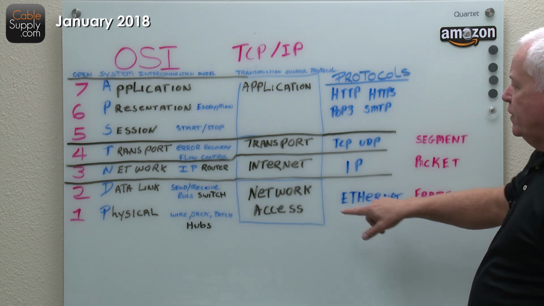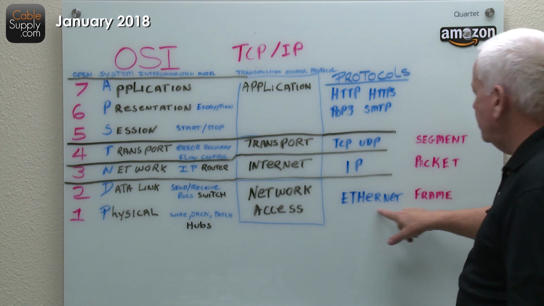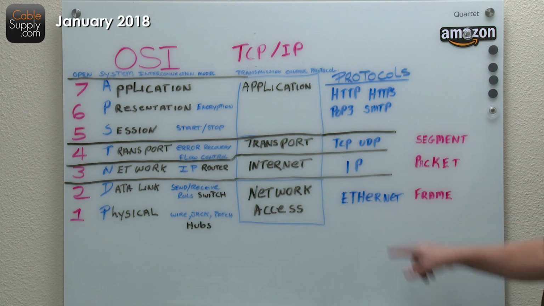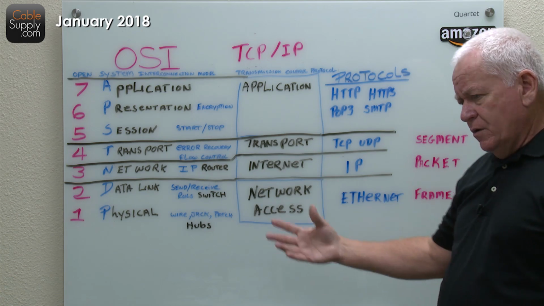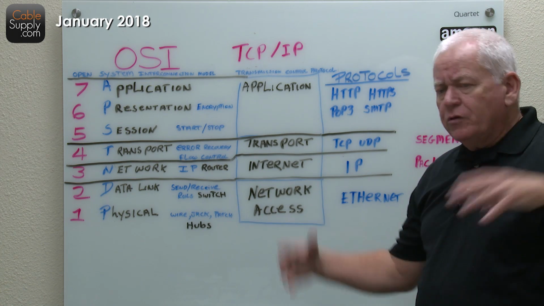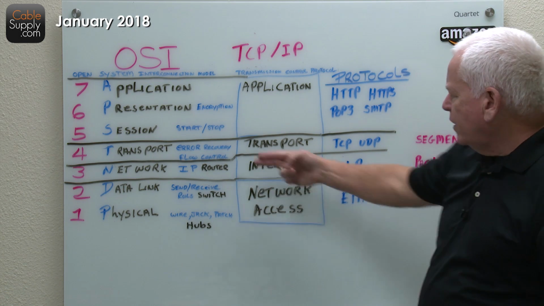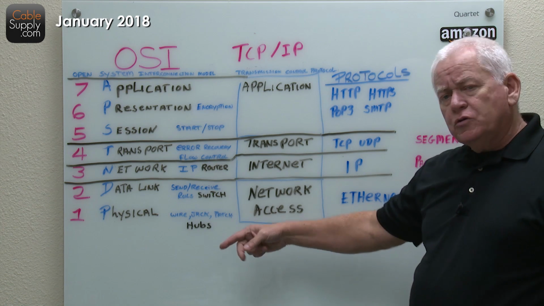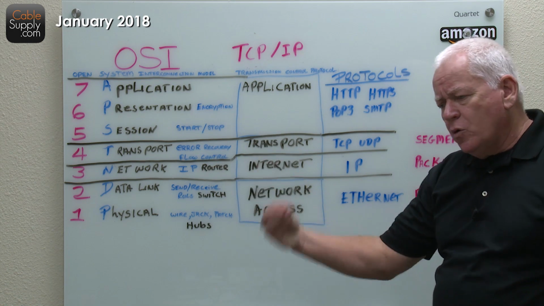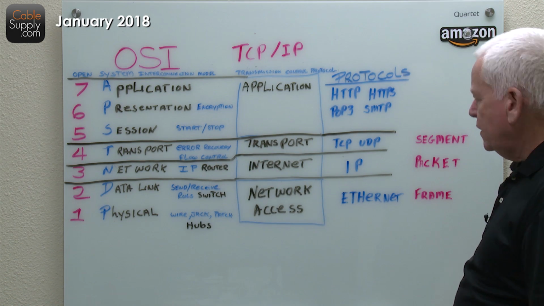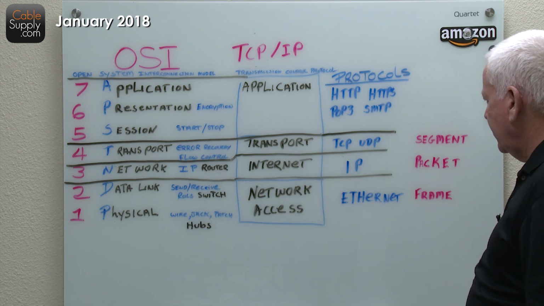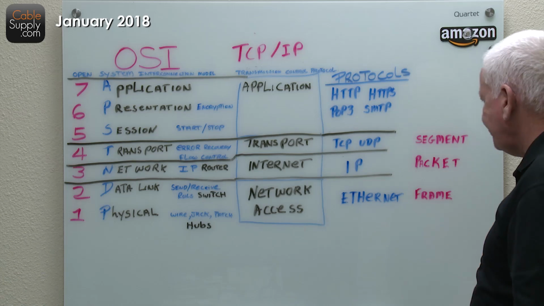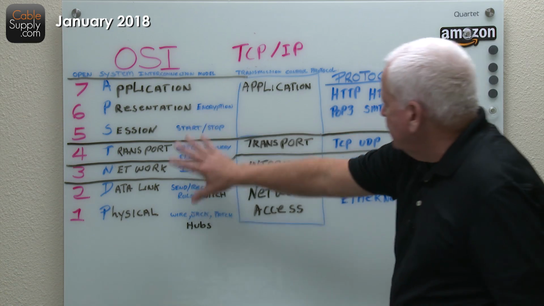And then, of course, your data link layer and your physical is always going to be Ethernet. Sometimes people confuse that, and they say, well, I'm talking to the internet with my Ethernet. No, Ethernet stays on this side of the router. So you talk to a router in Ethernet. It does have a port that connects the Ethernet to the network through the switch, but in reality, Ethernet is not IP. So these things you need to memorize.